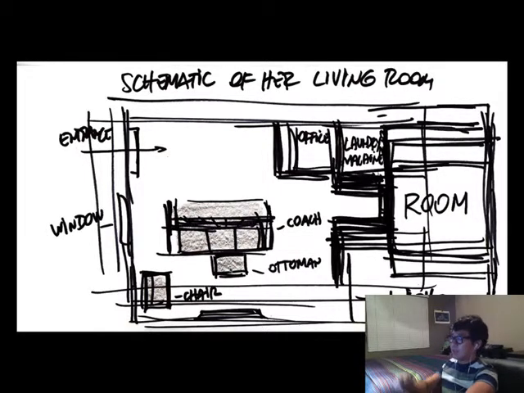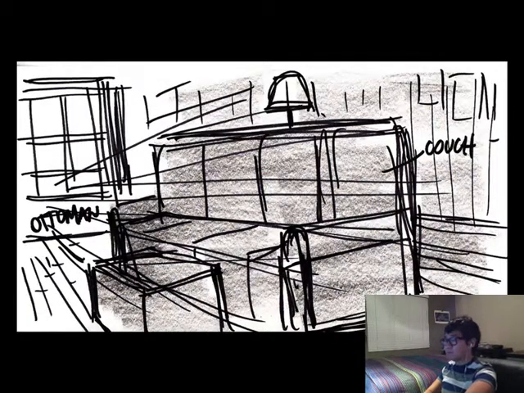I did this layout because I'm going to use this whole schematic to tell the story. It's really useful, for geography's sake, to have a schematic of whatever you're going to storyboard, the settings of where you're going to storyboard. Here is pretty much the place where we're going to be most of the time. She has a little ottoman where we put our feet, and we have the laptops in our laps.